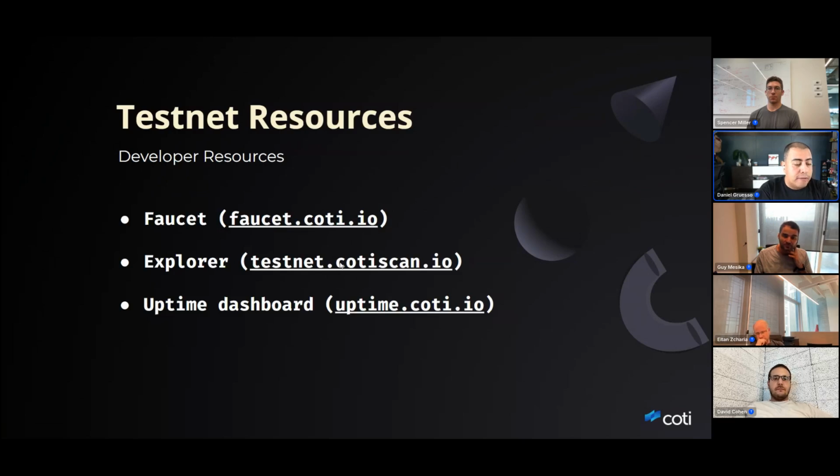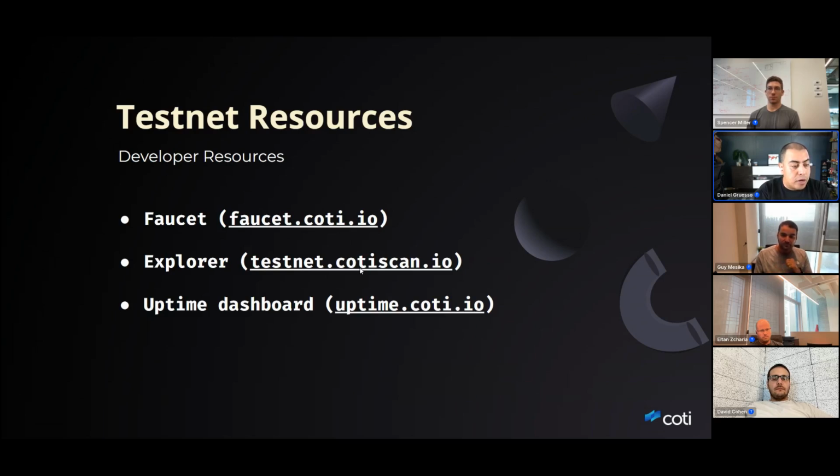And the Explorer for testnet, as you see here, is testnet.cotiscan.io. It's going to be the same tool that you already know and love, so you should be familiar with its functionality already. And yeah, if you have any feedback or any features that you like to see there, you're more than welcome to send us a message on Discord.